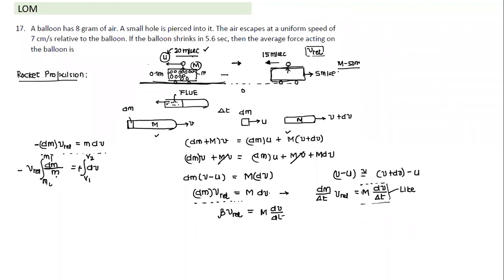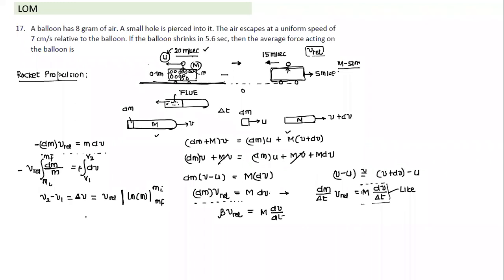So as the mass changes from the initial value to the final value, the velocity also will change. So what is V2 minus V1 equal to? Change in velocity. As the rocket is moving and flue gas is escaping, this will be equal to minus V relative. This is delta V, the increase in velocity, equal to V relative times ln m. And since there was a negative sign, we inverse the limit. So this becomes the initial mass and this is the final mass.